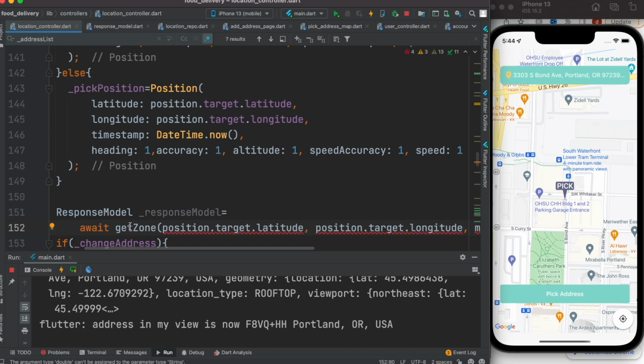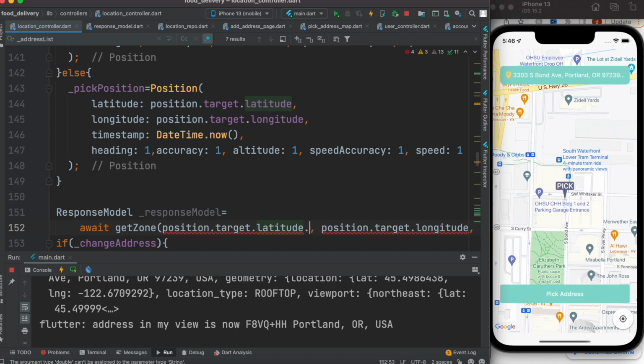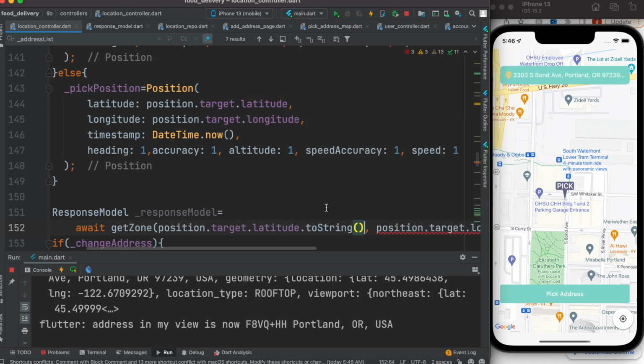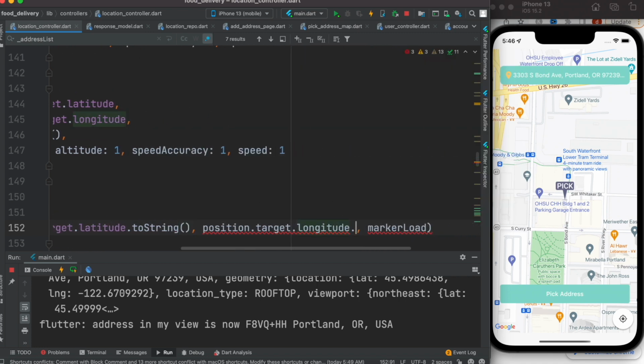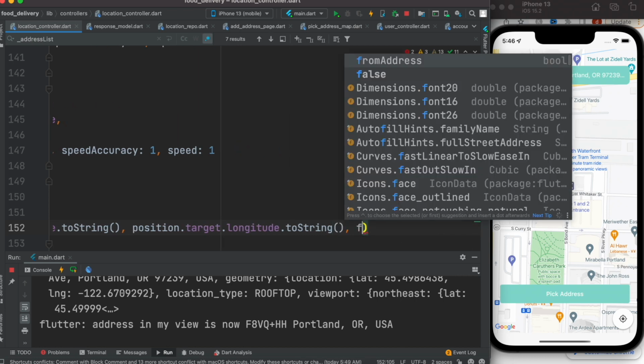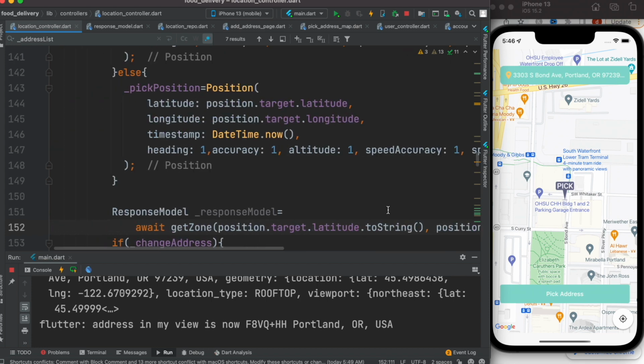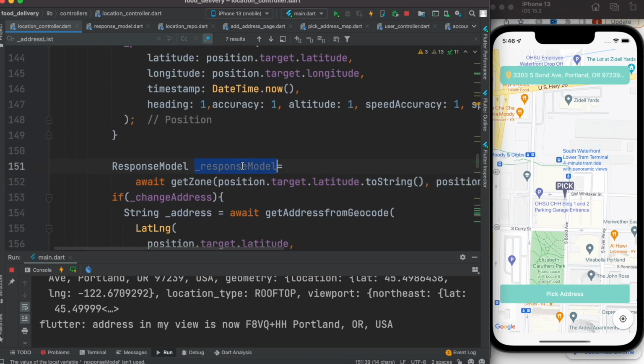Because we want to send a string, we need to convert it with toString, and the same here. For now we'll set this one to false. Now this will have our response, whatever it gets from the server.